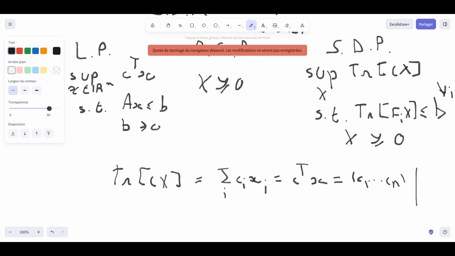So it's a sum. And so you can do the same for this.